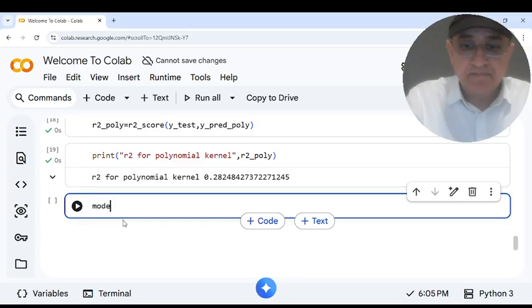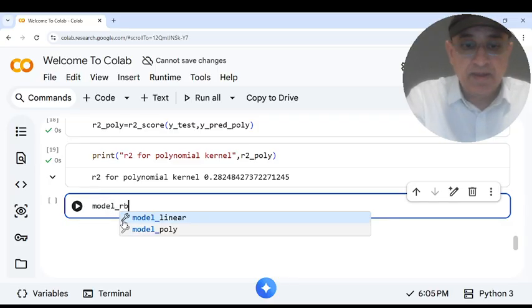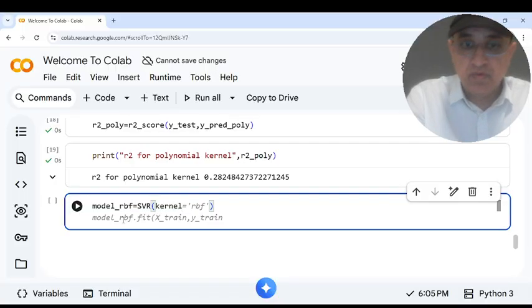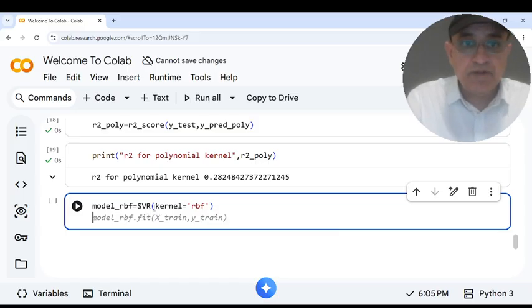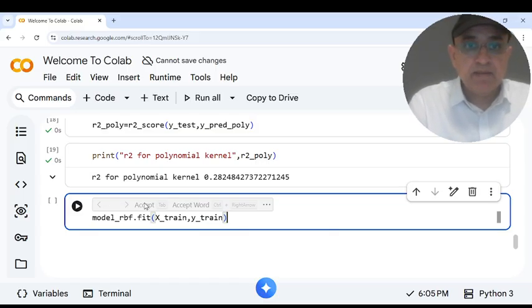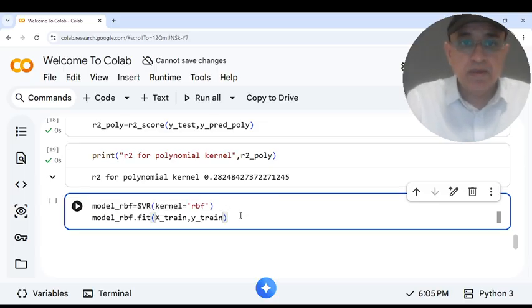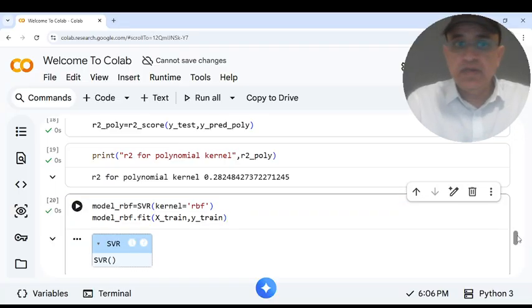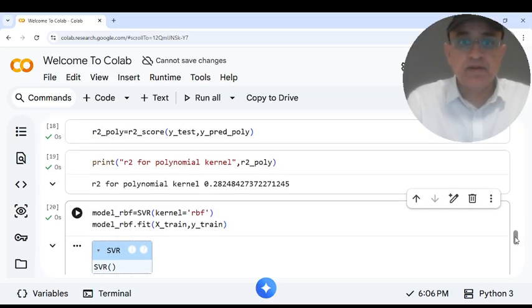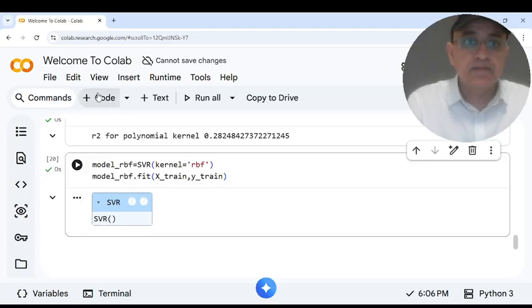One more kernel. Redefine the model for RBF, support vector regressor with kernel equals RBF, and now you can fit the model using RBF. We want to see how the model performs against different kernels.